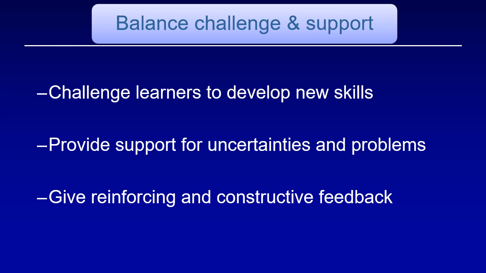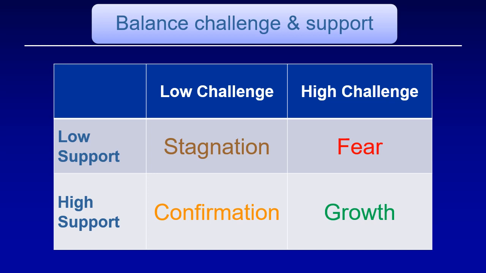Finally, we should seek to balance challenge and support. Challenge them to improve, to develop new skills, yet support them through uncertainty. This can be accomplished by giving both reinforcing and constructive feedback. This chart demonstrates why this is so important. With low challenge, our learners are stagnant or experience confirmation of mediocrity. Yay, you showed up and your socks match. Whereas all challenge and no support leads to fear. So we should strive for just enough challenge to grow and enough support to know they can be successful.